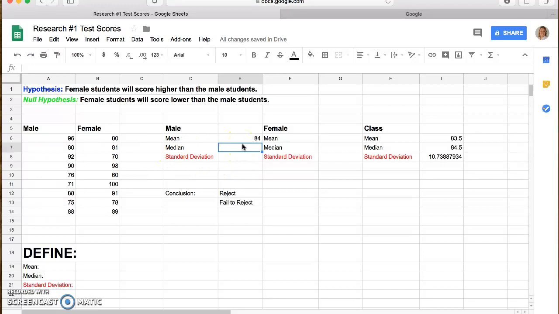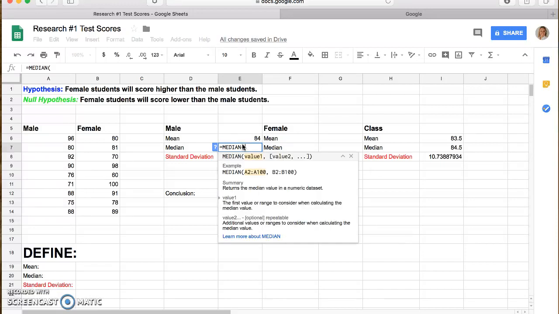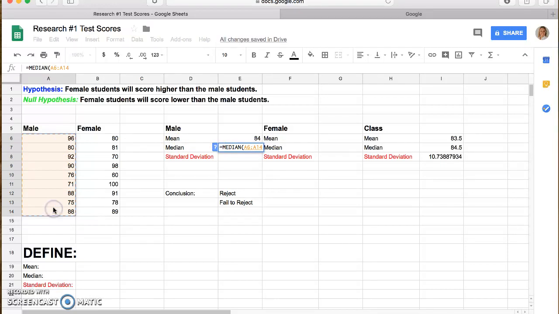To find the median in a similar fashion, we simply type an equal sign followed by the word median, enter. Same thing, click and drag, and enter. Here we can see the median score for the male population is an 88. Lastly, for standard deviation, again, typing an equal sign.